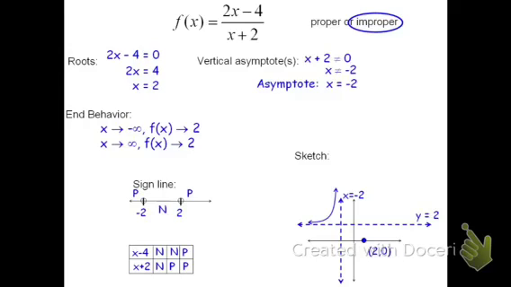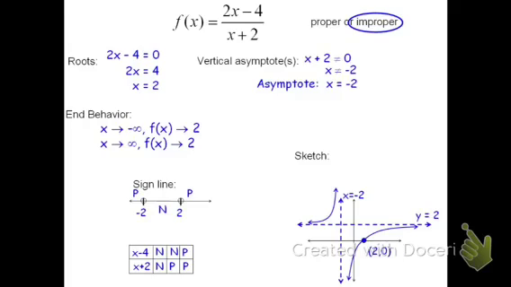In the next interval, from the vertical asymptote x equals negative 2 towards the root, we see from the sign line that it's negative, meaning it's going to come from the asymptote rising, it's going to hit that root, and then in the third interval goes positive, but flattens out below the horizontal asymptote. So it's going to look like this. Again, I can match this from the sign line.